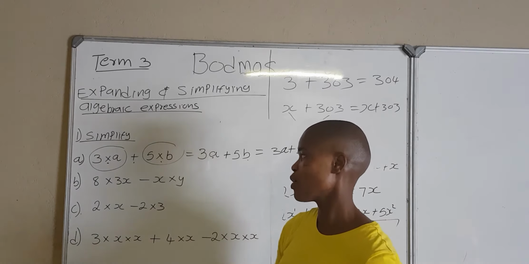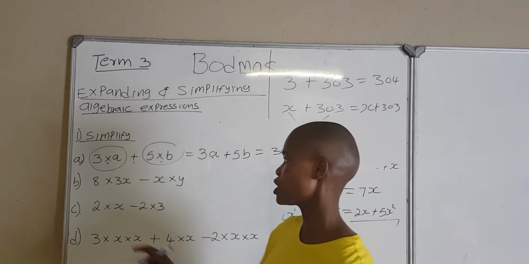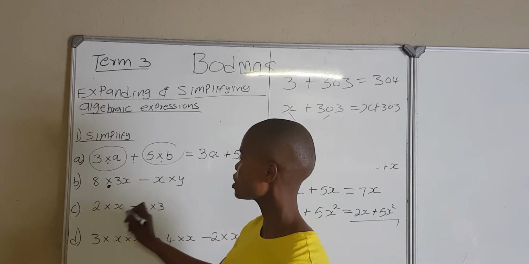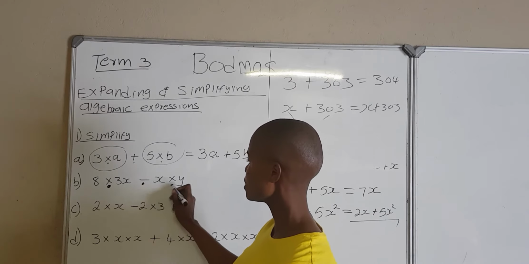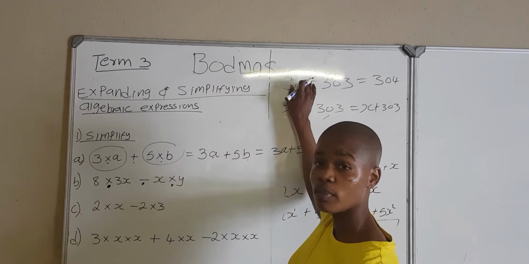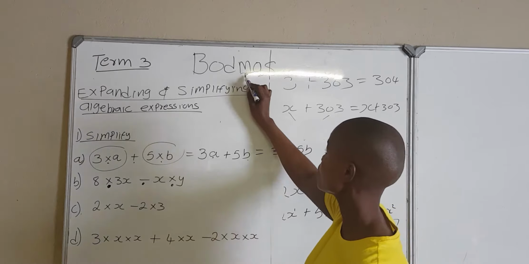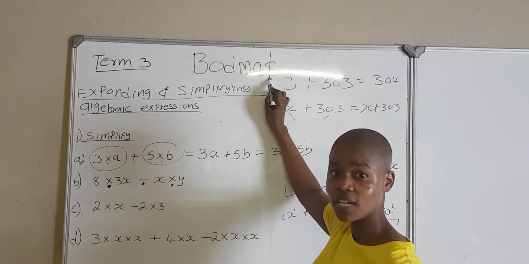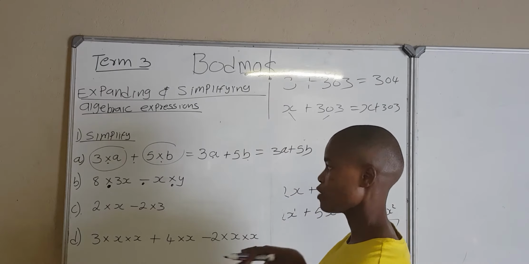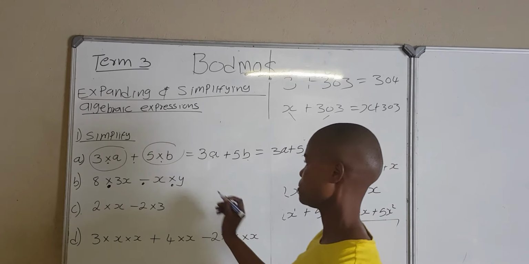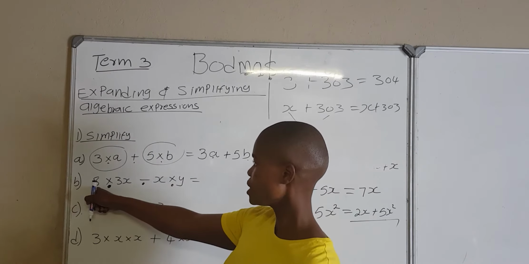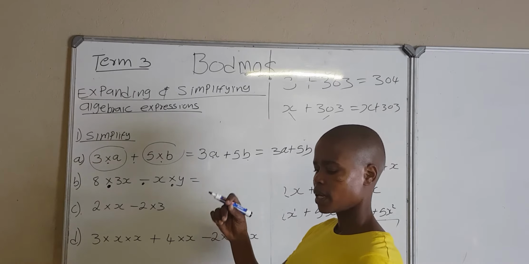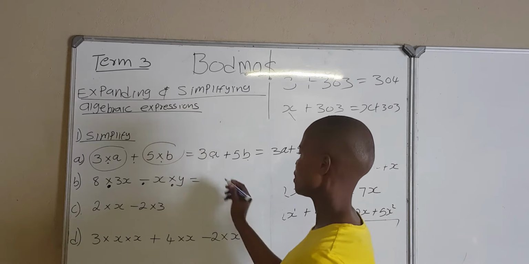Let us go to the next one. I have got 8 multiplication, I'm checking my signs: multiplication, subtraction, and multiplication. And I'm going to my BODMAS. Between multiplication and subtraction, which one comes first? Multiplication first, right? So whatever I do, I have to multiply before I can subtract. Let's do that. 8 multiplied by 3x, it's going to give me 8, 16, 24. Yeah, I think it's 24.